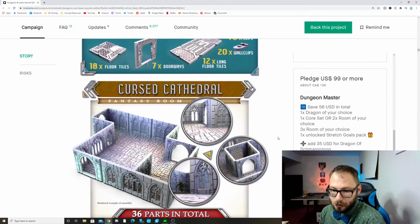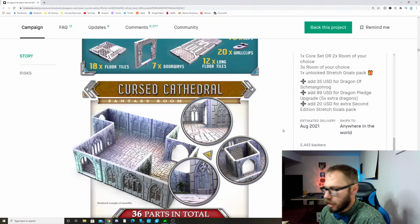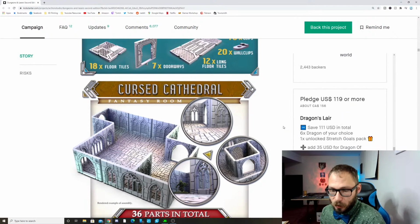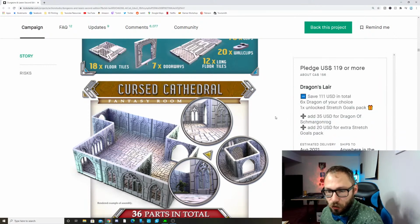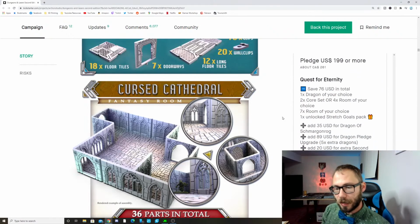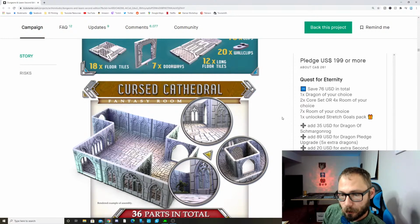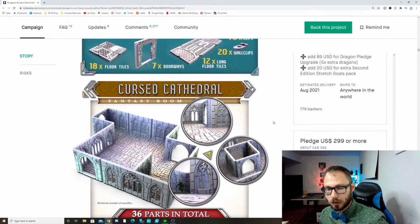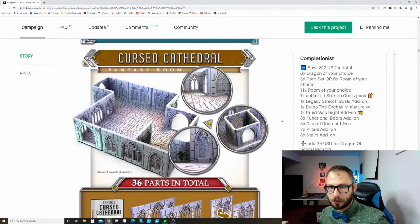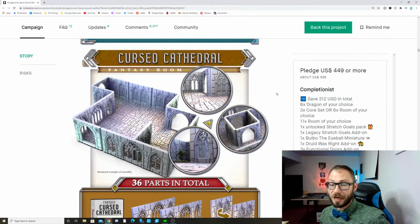Packs. Looking for the keyword STL. Does not. It definitely is not. Sorry, these were sent to me all through a Facebook group, and I did take a little bit of a look through them. They looked 3D printable at the start, at a quick glance, but looking at them now, no, they are not. Doesn't look like even coming up to the completionist set. This is a $588 package. There's no STL files there.